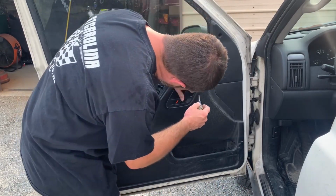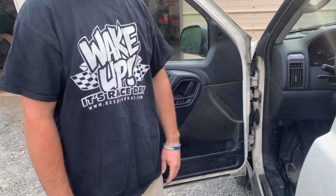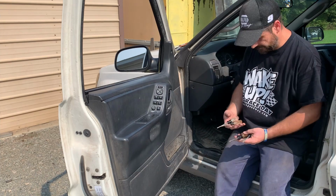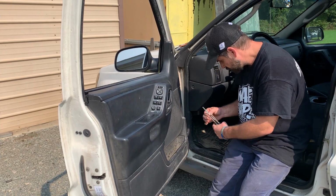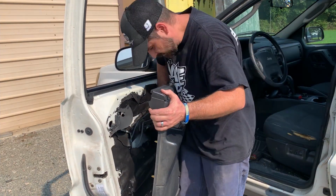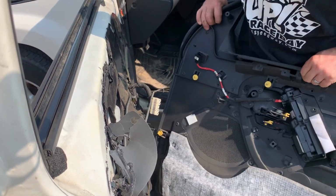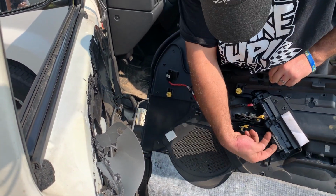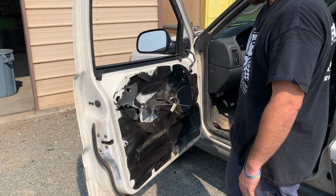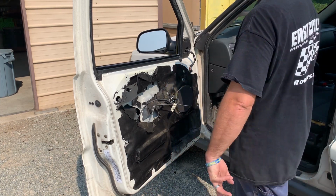There's one back here behind this little piece. It's a Torx. All these Torxes always confuse me, so I just grab them all. No, so see, clip there, plug there. She's out. All this black stuff here, yep, she's gone to the bad.